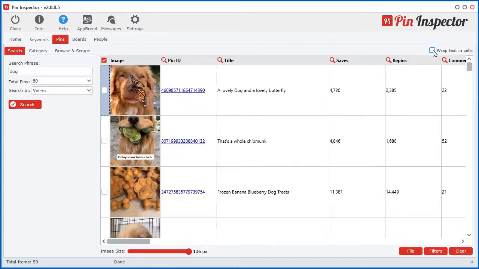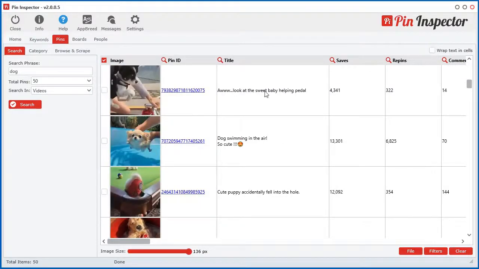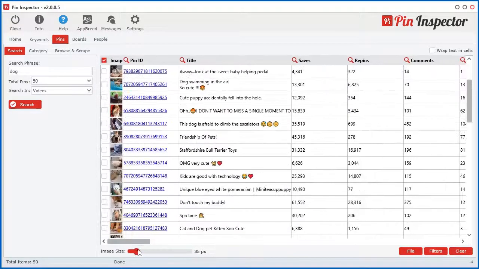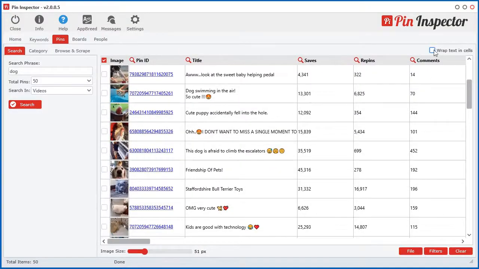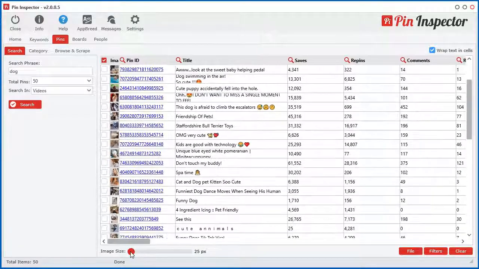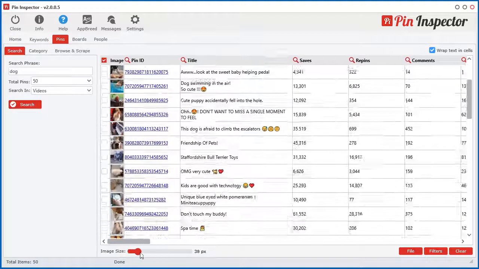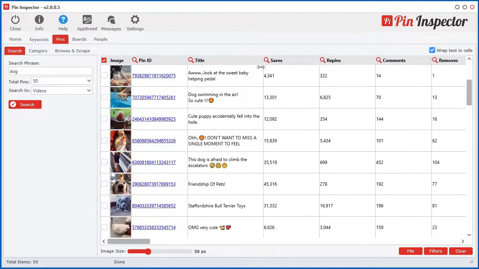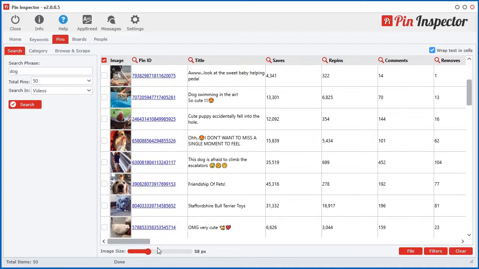Now, one thing I've done up here is you can click this, you can wrap the lines in the cells if you'd like, so you could see them a little bit better when you're messing around with the size. So say you wanted to see all the text in there. But if you go too far down, you see the text will not really fit in there. Then you can just take the wrap off. It's just a convenience thing when you're browsing, if you want to do something like this and see more data.